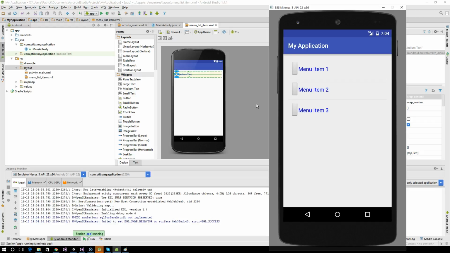Next one we will do, we will make a class that'll hold the menu item content. So we'll instantiate three menu item objects, and each one will have its own title and icon, and then we'll load that into our custom adapter that we'll make. So that's next time. That wraps up this tutorial, so thanks for watching.